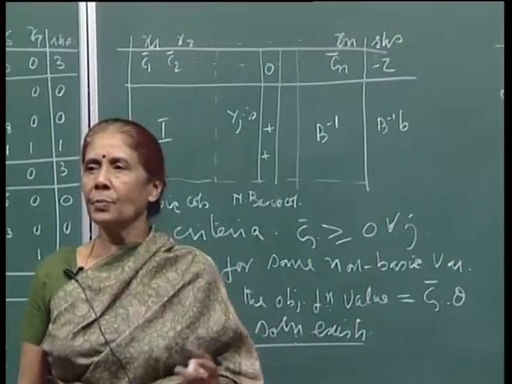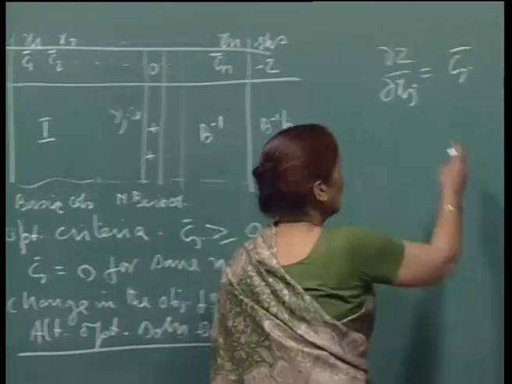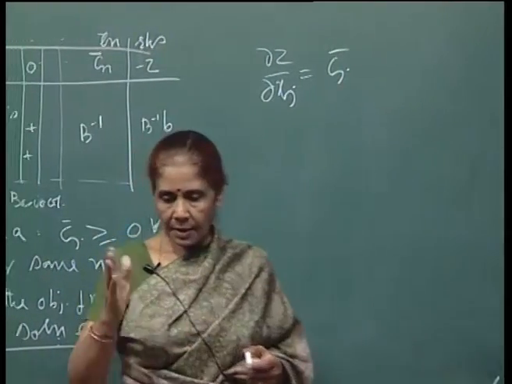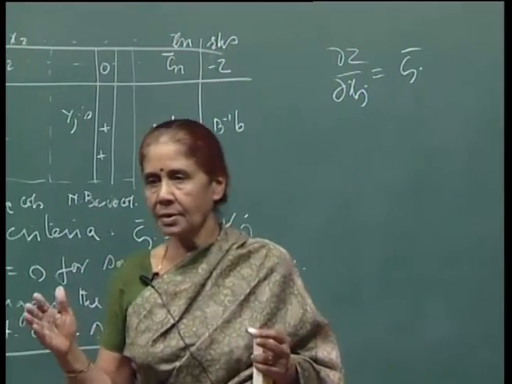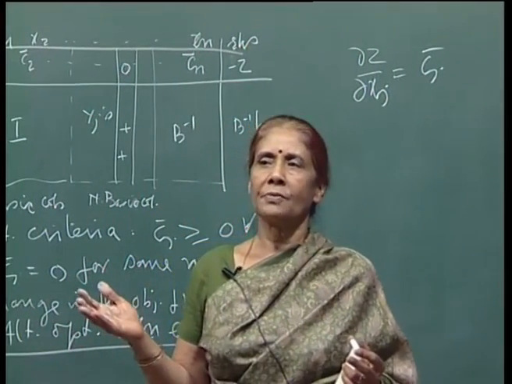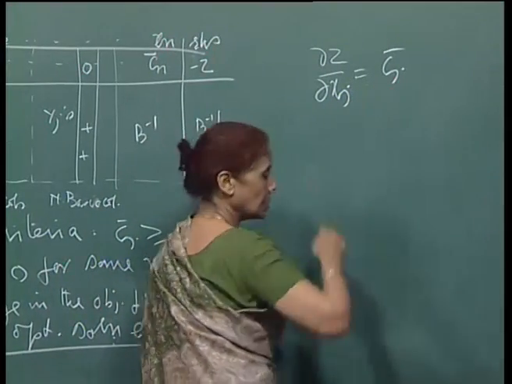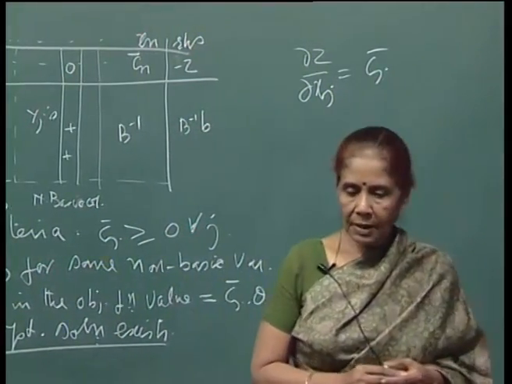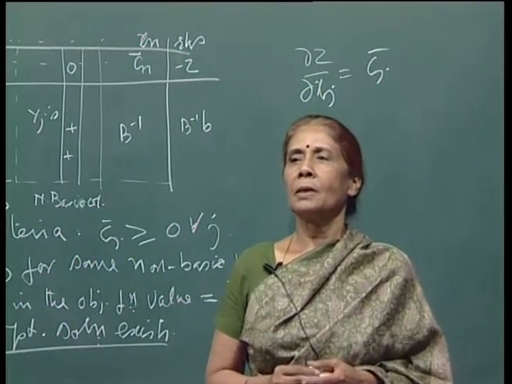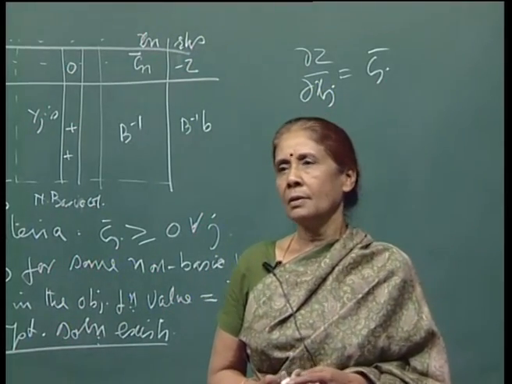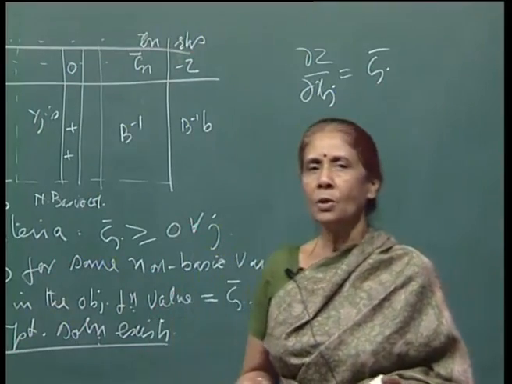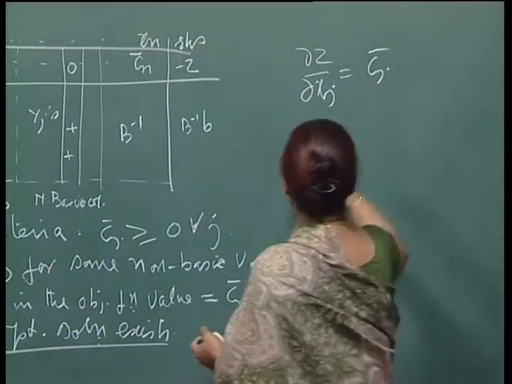So for basic variables this is 0, and so what we are saying is that any increase in the basic variables will not change the objective function value, whereas this is this. So therefore when these Cj bars are all positive or non-negative, we say that we have an optimal solution, because the value of the objective function will only go up and not come down. So this is this thing.